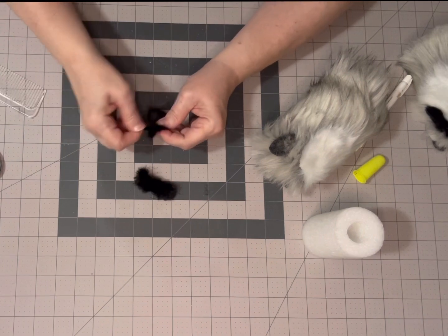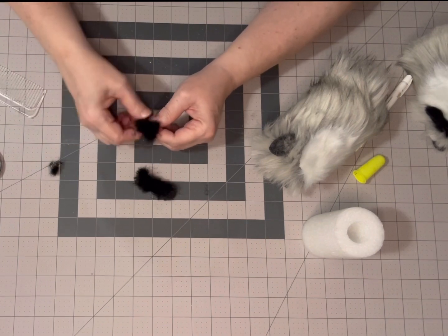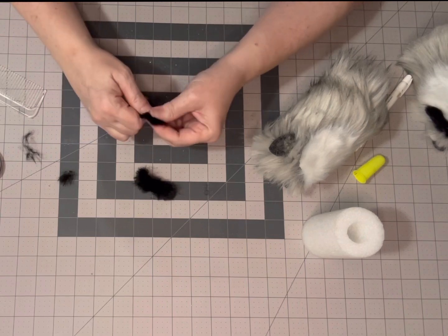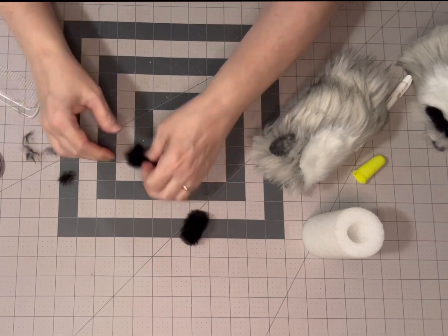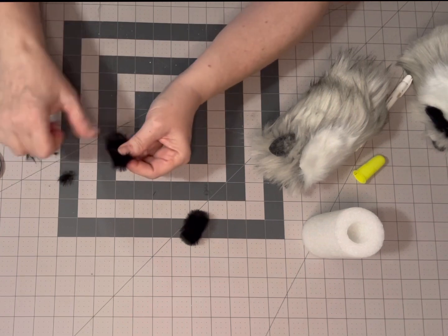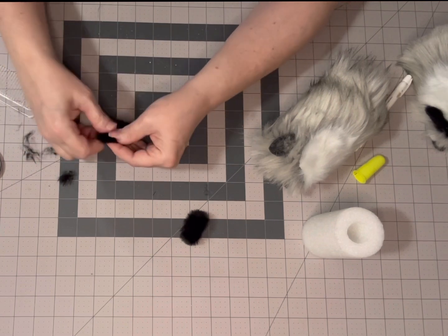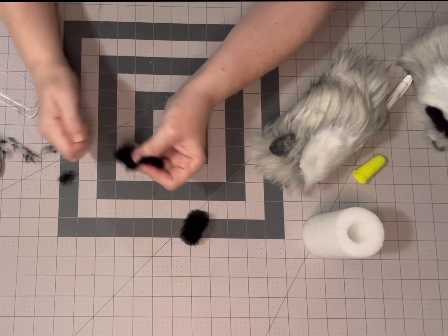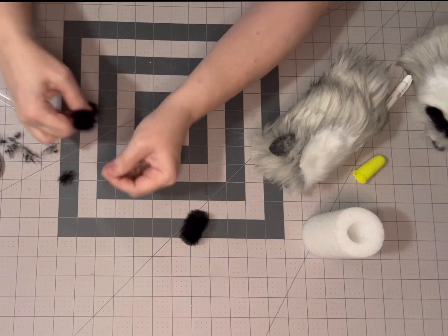Now you just want to pull any loose fur off. Anytime you cut fur, you want to make sure you pull the loose pieces off so they don't come off on your project. You know, the fur doesn't shed. That's the goal of doing that. You just pull the loose fur off.